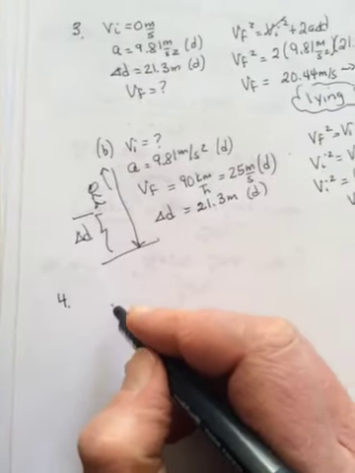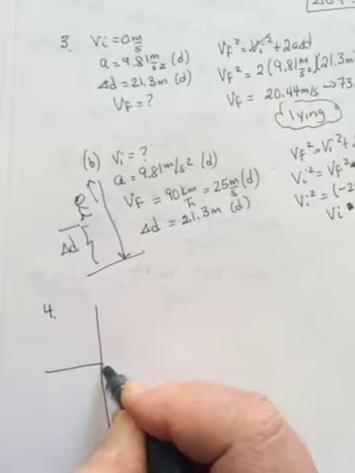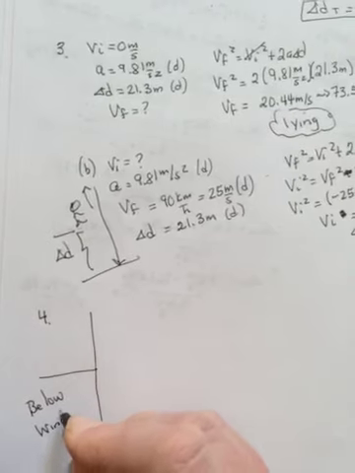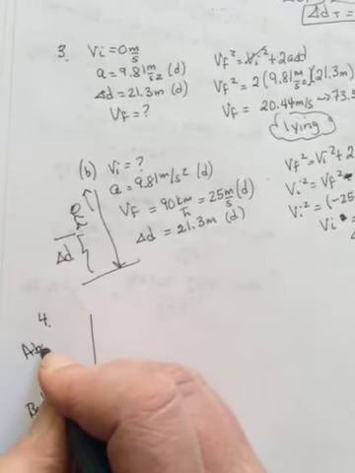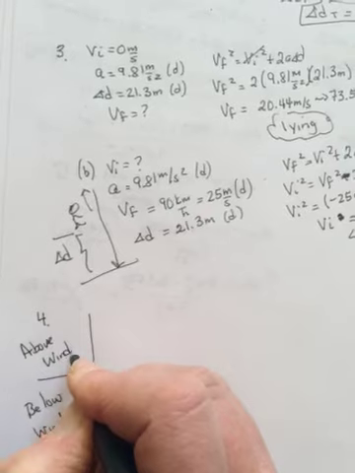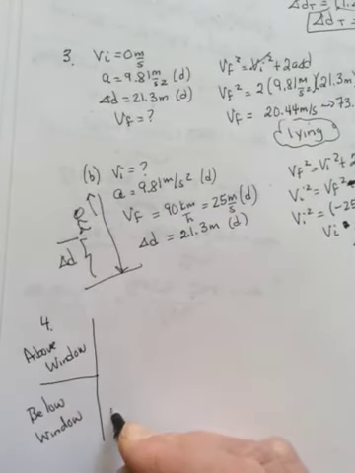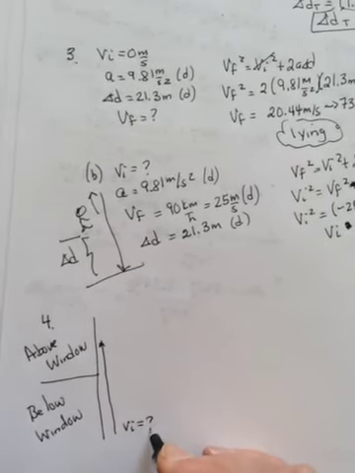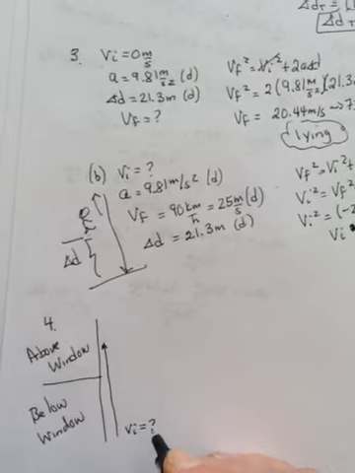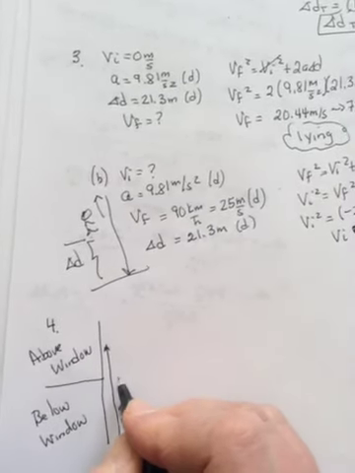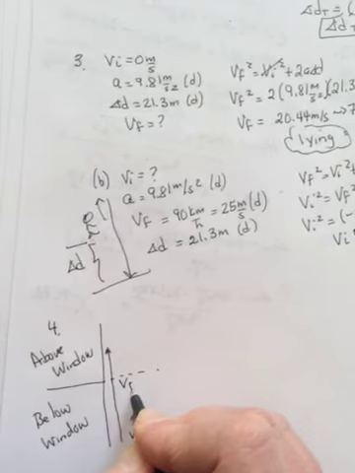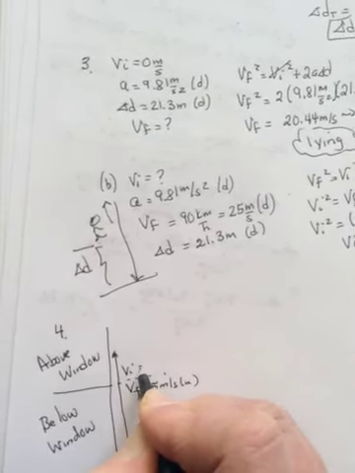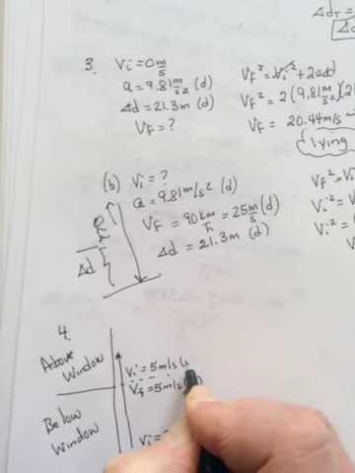So your two sections here are separated by the window. So below the window and above the window. And it's moving this way. So it has a VI down here that we don't know, I believe. Student gazing out the window sees it move, and so the VF of below the window is 5 meters per second up, and the VI of above the window is 5 meters per second up.